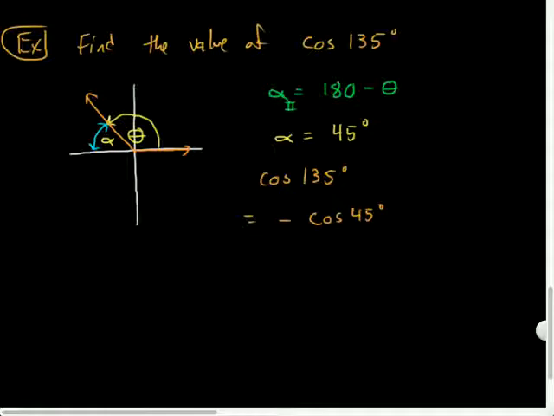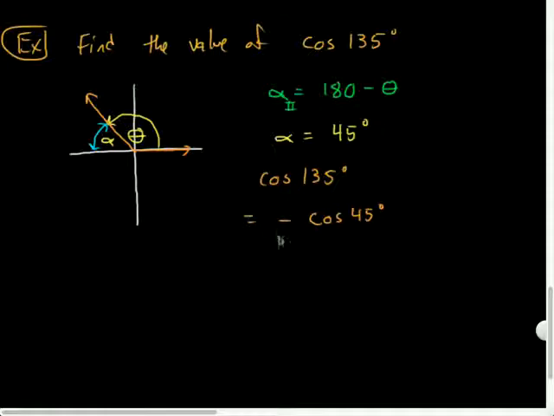All right, and part of the way you could explain that is I could actually, if I wanted, draw this little right triangle, and here's my angle that's 45 degrees, and this is actually a negative x value, and my radius would still be 1 or whatever, and the ratio would be a negative x over a positive 1. But don't worry about all that. All you need to know is that you can break an angle down if you know the sign of the quadrant that it's in for that function, and if you know its reference angle.